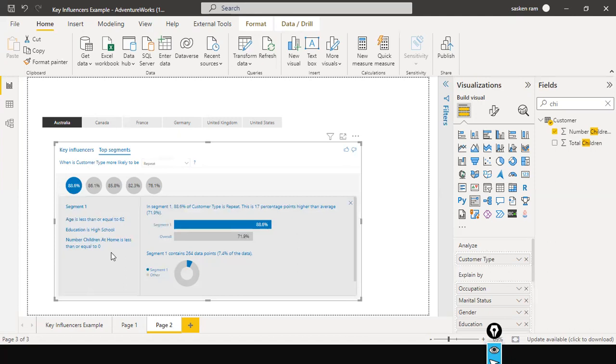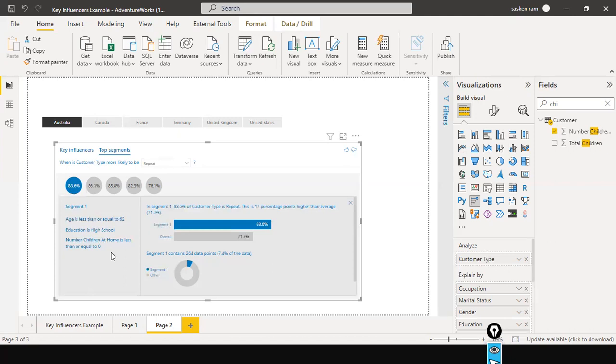Creating the charts and reports is not the be-all and end-all, right? Once you create the reports and visuals, you need to come up with insights. You need to tell your management. Nobody is familiar with the key influencer visual, the business people. Even the data analysts who work with conventional reporting tools may not be aware of this one. You need to help the business people understand what factors really drive customers to be repeat customers.